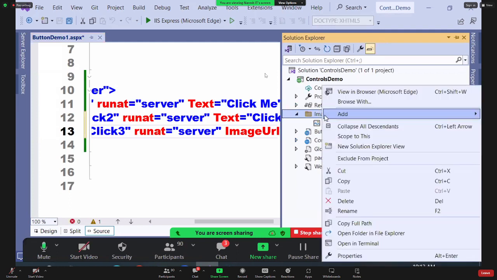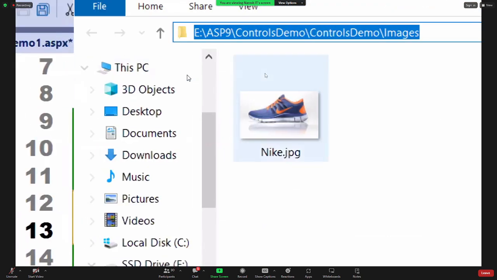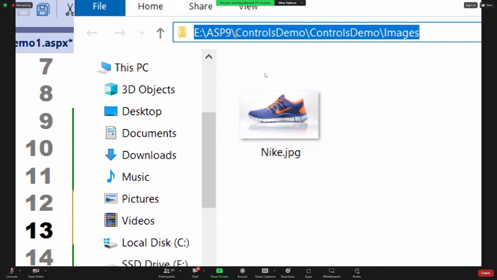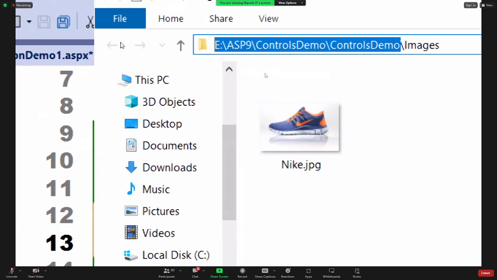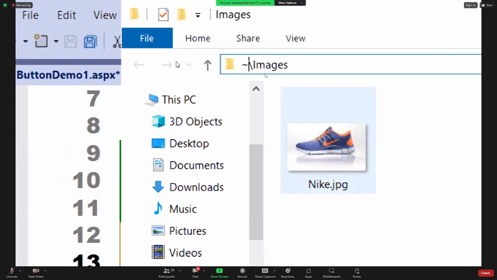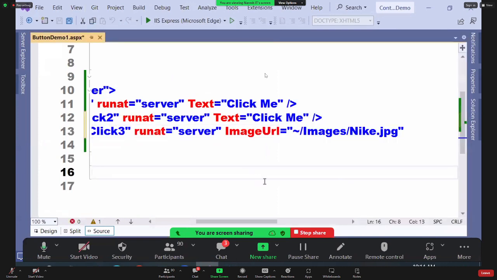If you want to specify the correct physical path, type it all, but if tomorrow you change the folder, it won't work. Understood? That's why from E to ControlsDemo, we are simply writing tilde. So tilde refers to the project folder. Under that, images. Under that, nike.jpg. Is it clear, everyone? Okay.